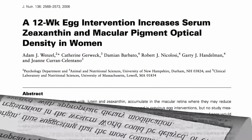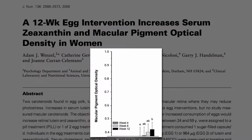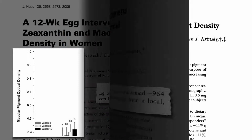Well, the egg industry brags that eggs are a good source, but have an egg nearly every day, 6 eggs a week for 3 months, and the pigmentation in our eyes barely moves. And these were the high lutein, free-range, certified organic eggs, not purchased at a supermarket, but a local farm. Instead of getting the phytonutrients from the egg that came from the chicken, that came from the corn and blades of grass she pecked on, what about getting it from the source?